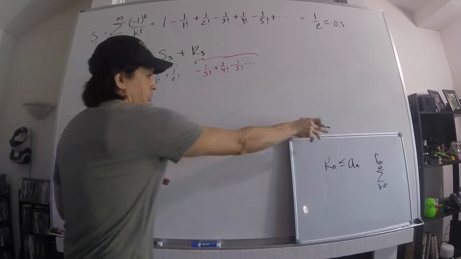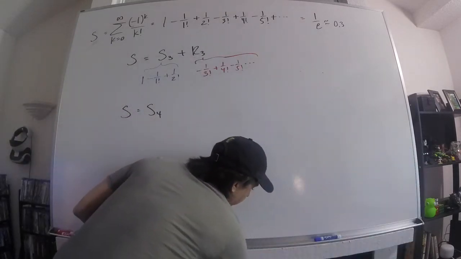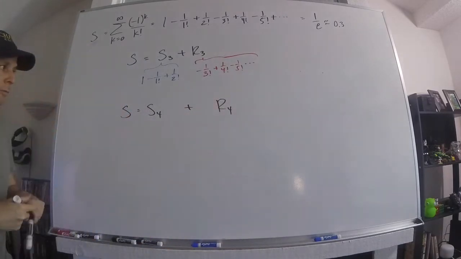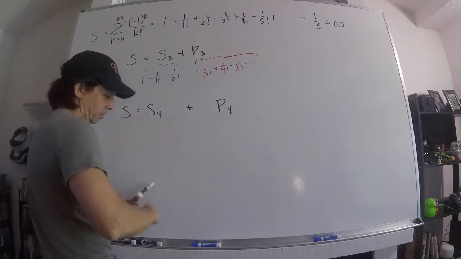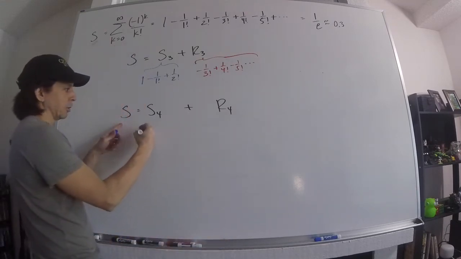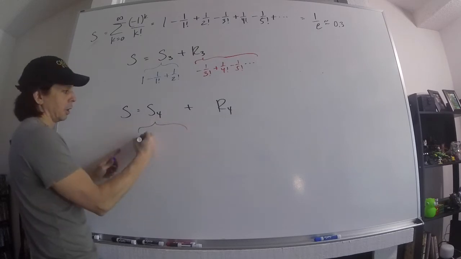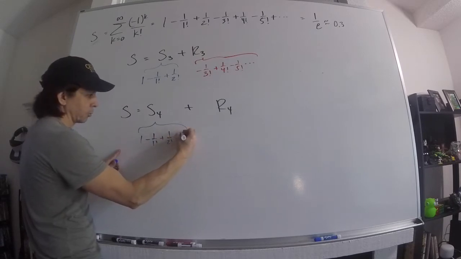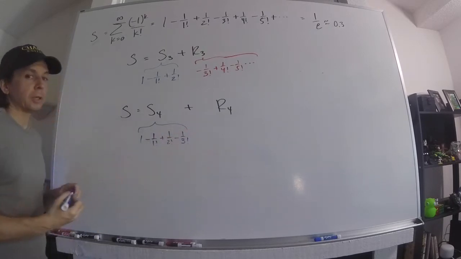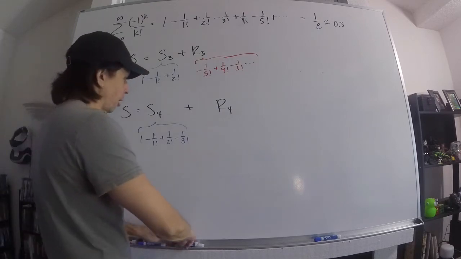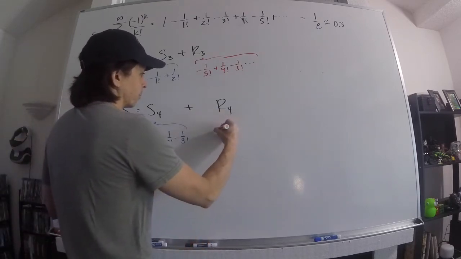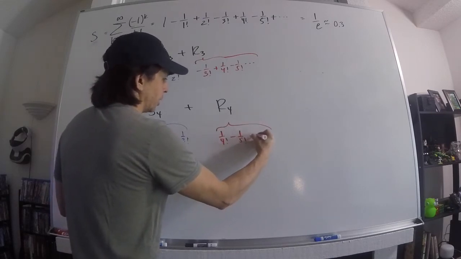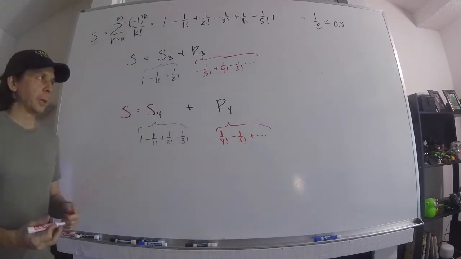I can do the fourth partial sum. When I do that, it means I have a remainder of R4. That means I'm using as an approximation for S the fourth partial sum: 1 minus 1 over 1 factorial plus 1 over 2 factorial minus 1 over 3 factorial. We're including that fourth term in the fourth partial sum. And then you're off by 1 over 4 factorial minus 1 over 5 factorial, dot dot dot. Okay, and that's your remainder there.